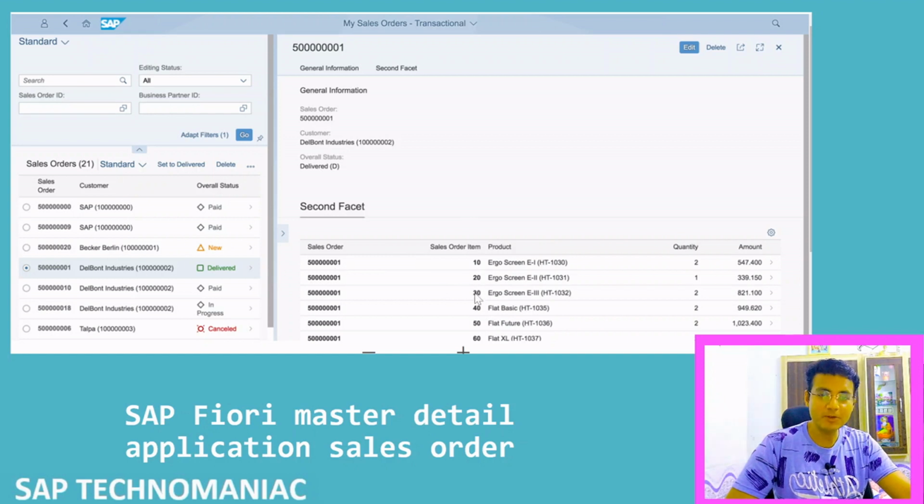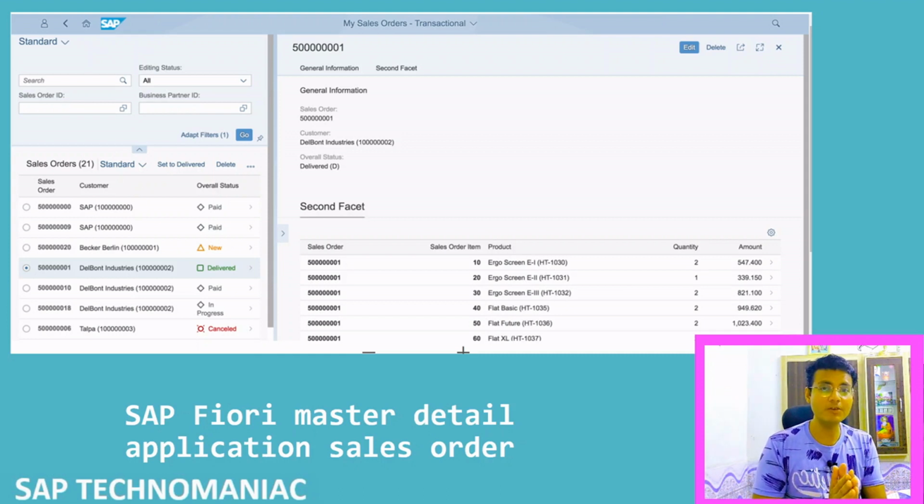For this particular sales order, what all the line items are there. If you select this sales order, then this sales order line item detail will be displayed. So here, if you think it out, if you want to create this kind of application, how many entity types do you have to create? First, you have to create the sales order header entity type, where you will have this detail, and another entity type you have to create is the sales order line items details, which entity contains the sales order line item detail. That another entity type we have to create, and we have to establish the relationship between the header and line item, so that for that particular header we can find all the line items. So this kind of applications we can develop.